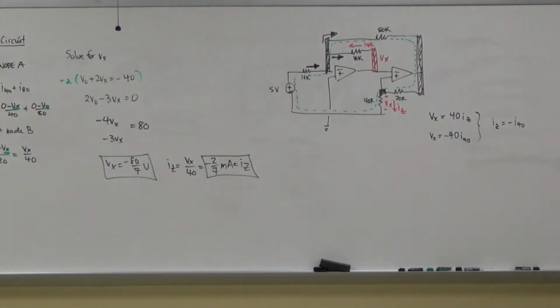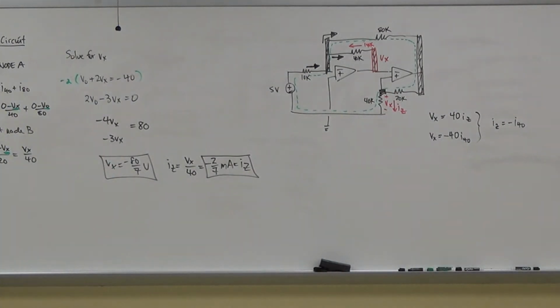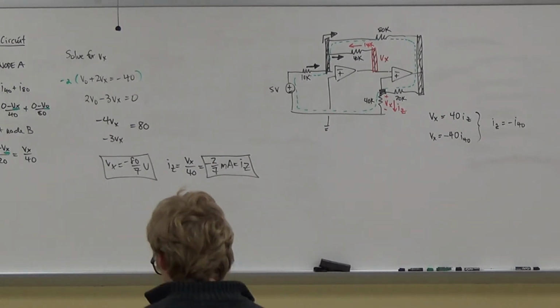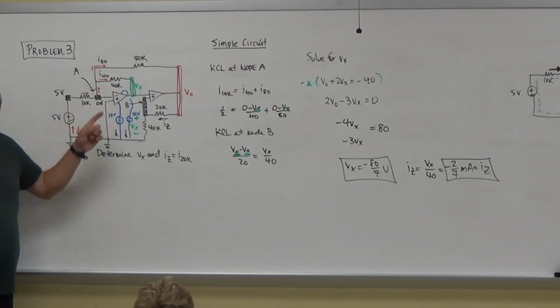Yes? How do you know that the current through the upper 40 resistor is going in the opposite direction, from ground to Vx? Isn't that technically a voltage output from that op amp, so there should be a higher voltage there? I guess, well, one, just because of what we talked about before. Yeah, but you can have the current going that way, and then you can have the other going this way, and then it goes that way, right? You'll get a sign error if you do that. That's my whole point. You've got to know what that current direction is right there. But how do you know that?